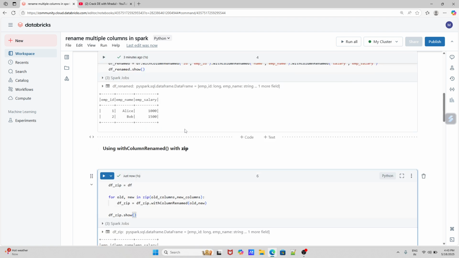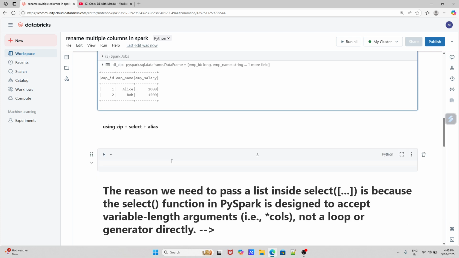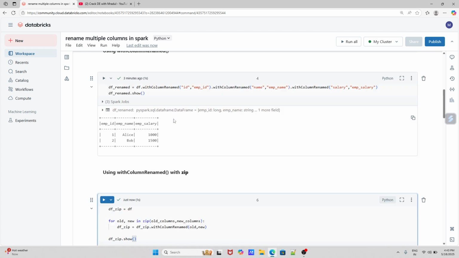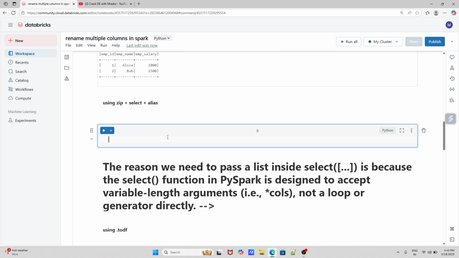These are the two methods that we discussed now. Now let me go to the next method, and I'm sure that is going to be better than these two also. The next one is going to be very simple. We are going to use select. You know select, right? It is used to select the columns. So I will create one data frame, df select, and I will do df.select.